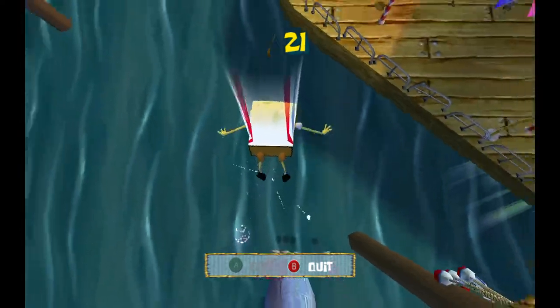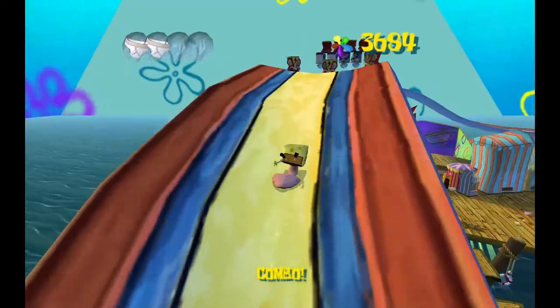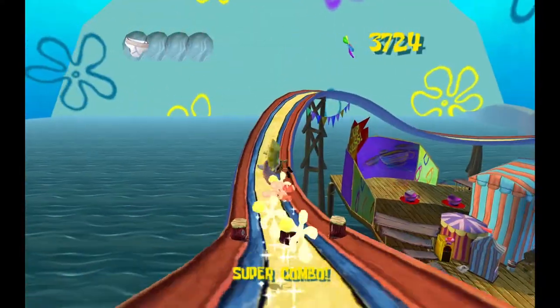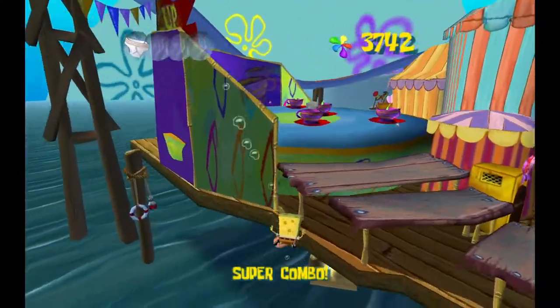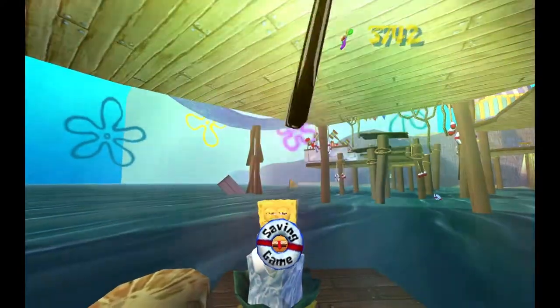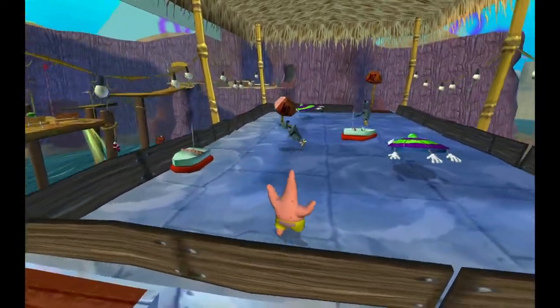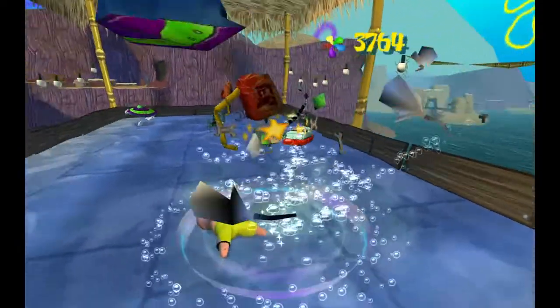But first we gotta grab SpongeBob BFBB and platform up this tower to give him another super wedgie for a golden spatula. And I use another trick I learned from the speedrunning community to get this golden spatula without having to use Patrick. But now we have to use him to clear out the bumper boats full of robots for Mr. Krabs.